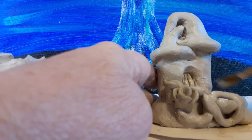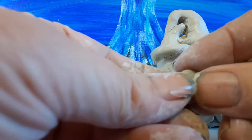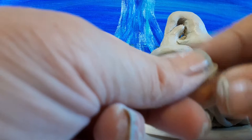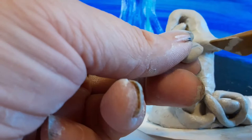So you can add lines, I'll show you how to make a leaf. You can take a small ball of clay like this, wipe my hands off a little bit, and roll it into like a cone shape like this. Kind of like this, like that. So it's kind of flat. And you can take, make sure your sculpting tool is clean, and you can put like a little indentation in it like that. And you can put little lines like that in it.